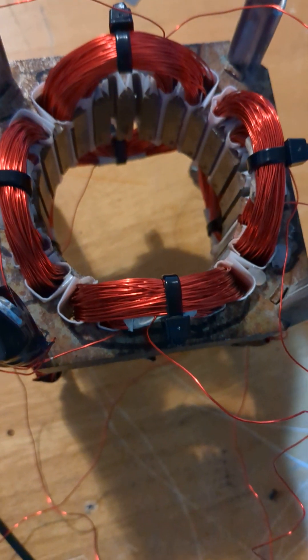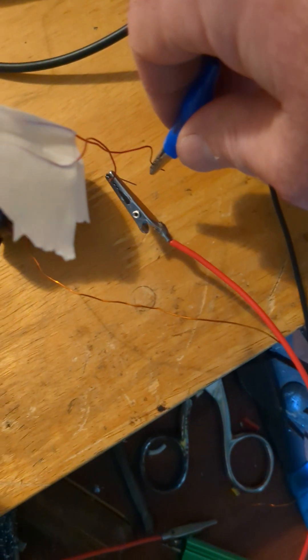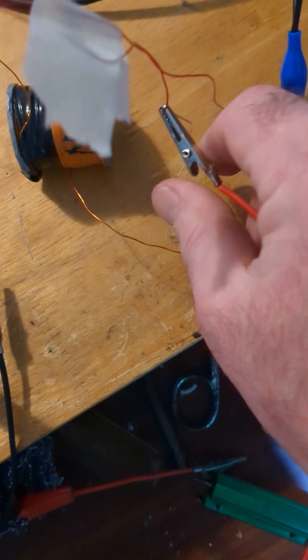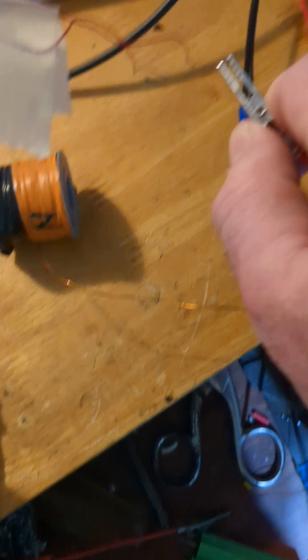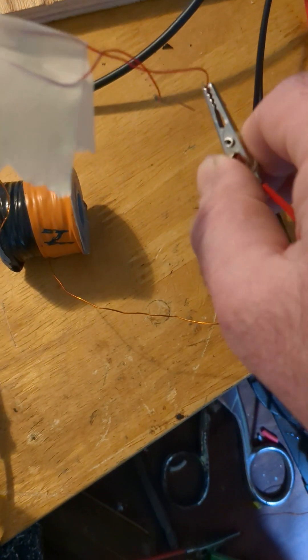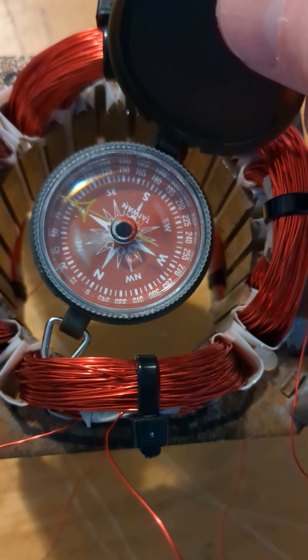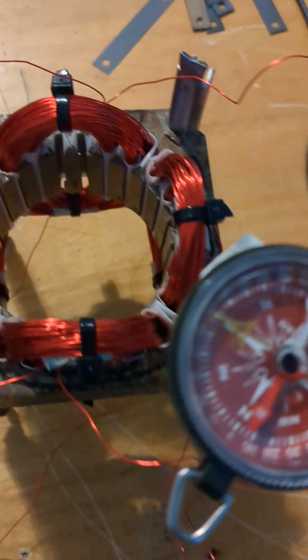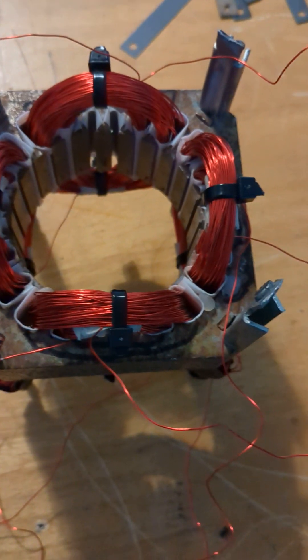One more time — left, left, left, left, left. Now we're going to switch the leads on one coil. It doesn't matter which way you really hook this up or which phase you put on which wire, because the only thing it changes is the direction of rotation. Now with it hooked up this way, it should go clockwise — and look, it's going clockwise every time I put it in.